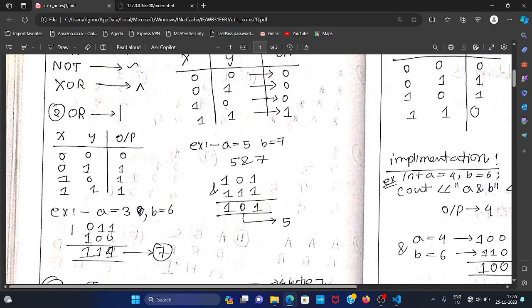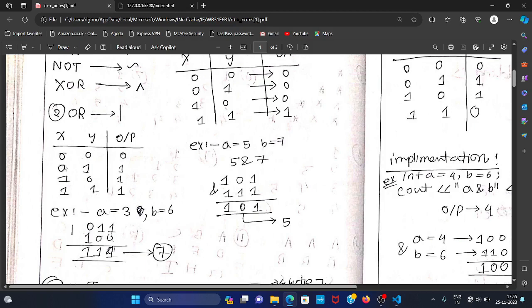So here, what is happening? This is 0 0, 0 0 1 1, so if any of the values is true, then the output will be true. Here you can see 0 and 0, neither x nor y is true, so the output value will definitely be false.